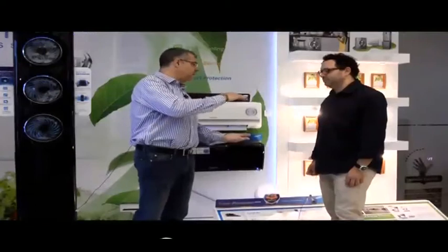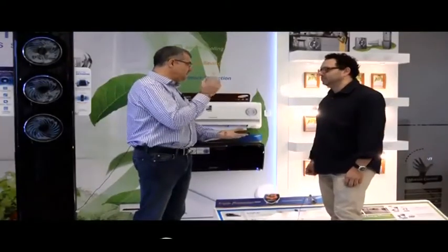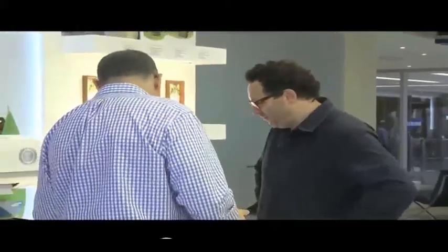This unit also has the smart inverter and the Virus Doctor. I've got a little Samsung Virus Doctor in my kitchen and it's amazing how efficient it is — it cleans the air really well. These units have that built in. The question is whether that's a comment on the quality of your house or the quality of your cooking. Well, it's a bit of both.